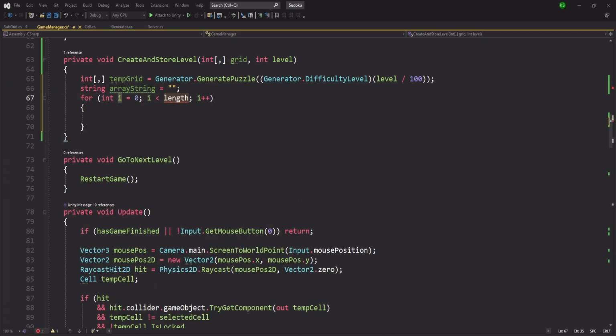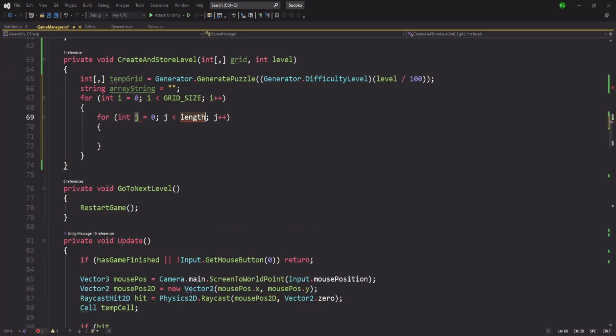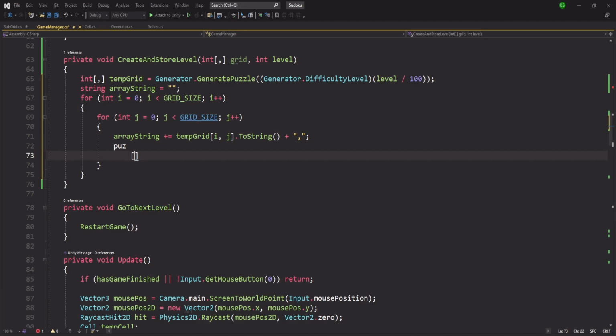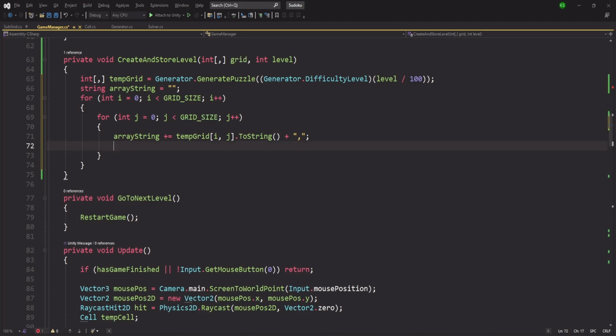So for int i equals 0, i less than grid size. For int j equals 0, j less than grid size. Array string plus equals temp grid of i comma j.ToString, and we'll also add a comma, and we'll also set our puzzle grid.